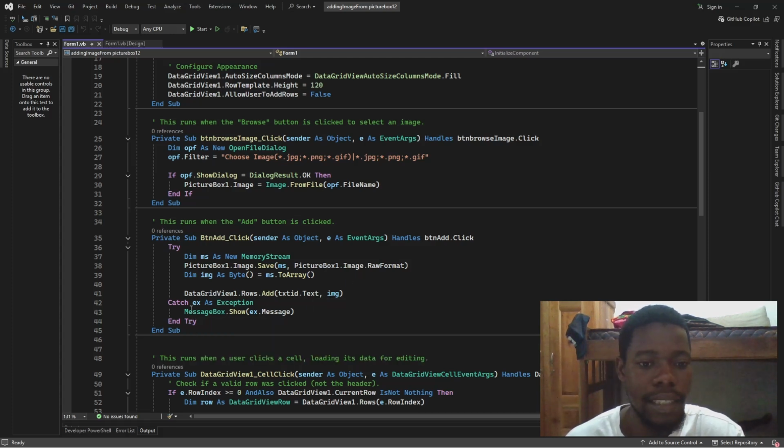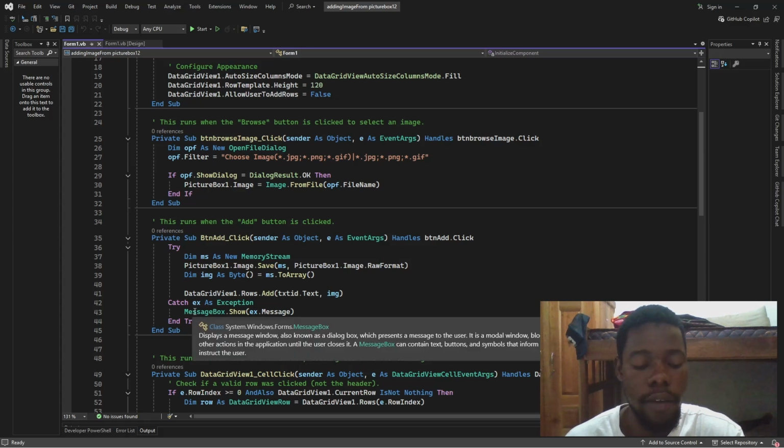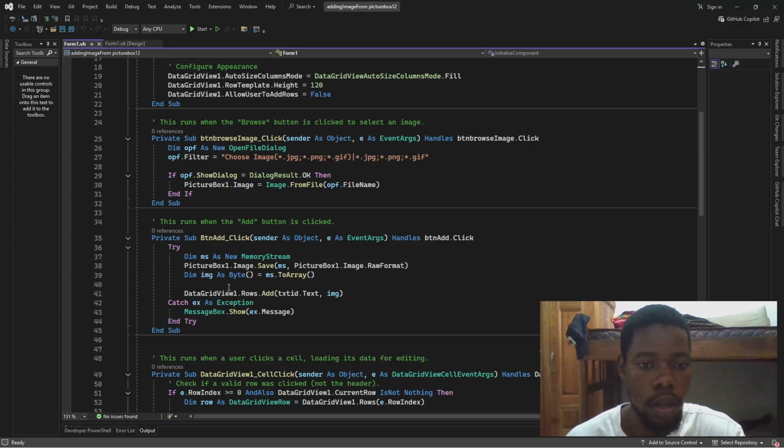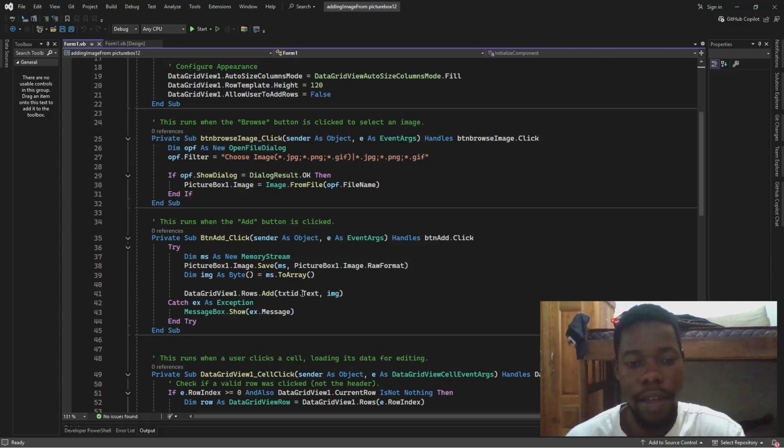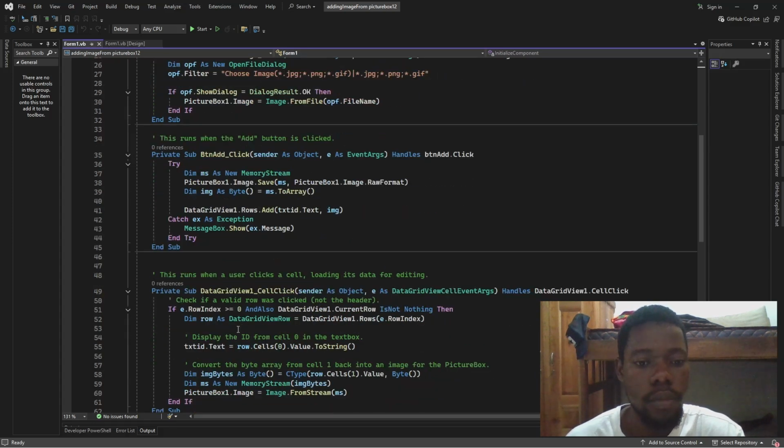So here is the Catch ex As Exception. The try and catch, the try is used to check for general errors in the code, so that it will display a message if the code fails. Maybe the image file is not responsive, or is not in a good format.